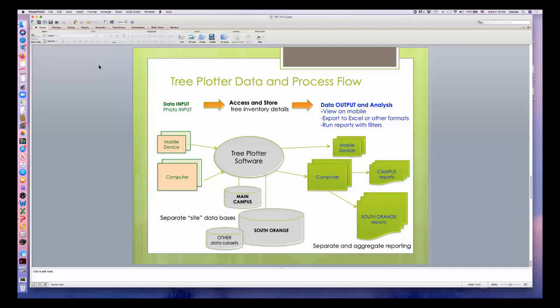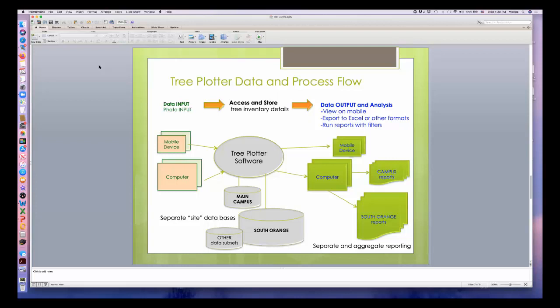So I created this diagram to show how on the left, you're inputting the data with your mobile device. The actual platform is where you store and access the tree data. And then on the right is how you can take the data, create reports, and analyze it. There are really cool graphs and really cool ways to view the data in the TreePlotter software, and then you can extract it into an Excel spreadsheet if you want to share it with your maintenance crew, or with just a spreadsheet list of trees.